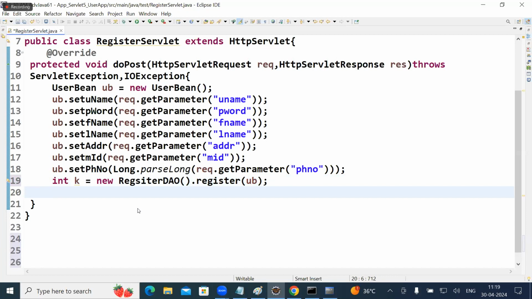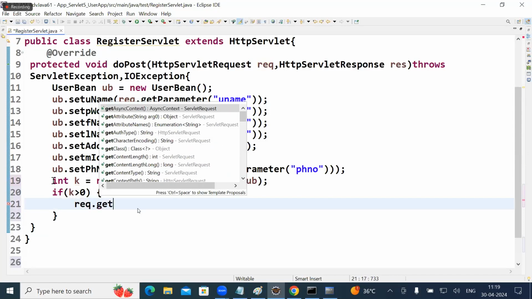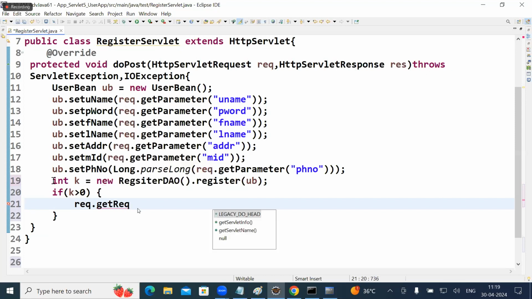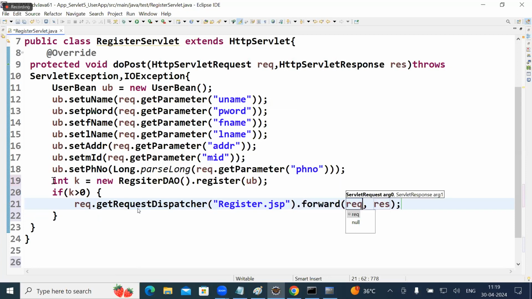If k is greater than 0, then request dispatcher: req.getRequestDispatcher("register.jsp"), which is an object, dot forward(req, res).